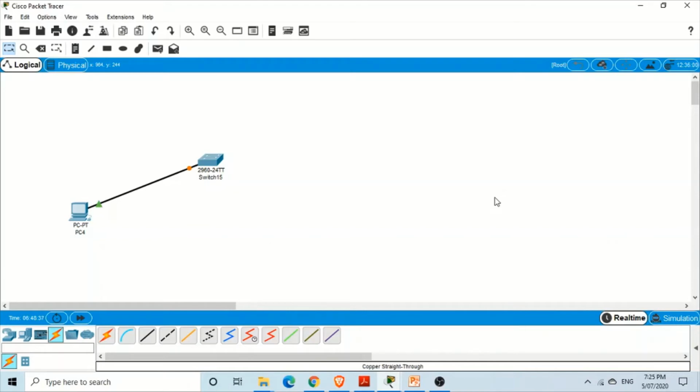Now we want to verify whether we are able to access that switch from this PC. And to access that switch from that PC, we need to assign an IP address to the switch as well as to the PC. And to assign an IP address to the switch, we have the VLAN connections. So VLANs are virtual local area networks. So we can create VLANs where we can assign some of the ports to different VLANs. We will discuss that in some other video, but at the moment we have one VLAN, VLAN 1, that is by default in the switch. So we need to go to that VLAN interface of the switch.